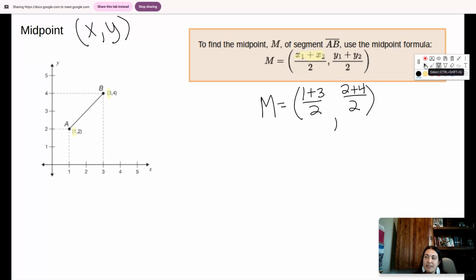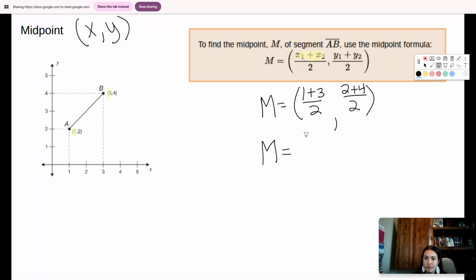In this formula, it doesn't matter if you mix up the order, but you still want to stay in good habits and always stay consistent with whatever you start with. See, I started with the 1 and added the 3. So I started with the 2 and added the 4. I stayed consistent. So just make sure that you are staying in good habits. But really, adding is commutative. It means you can do it in any order.